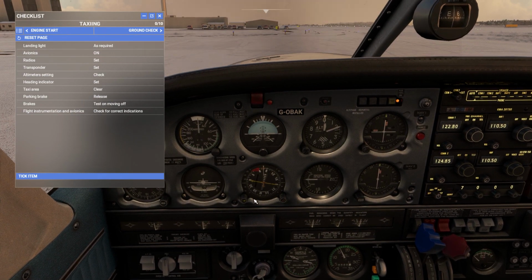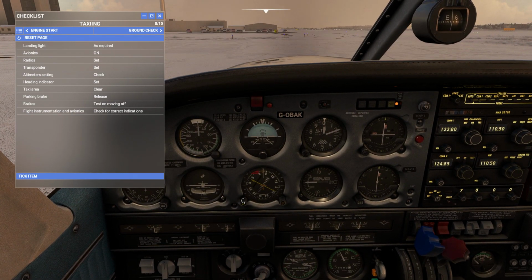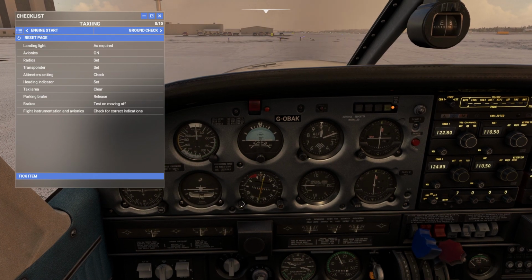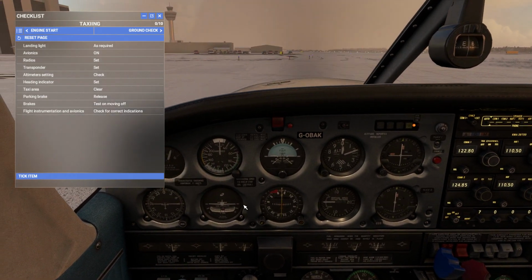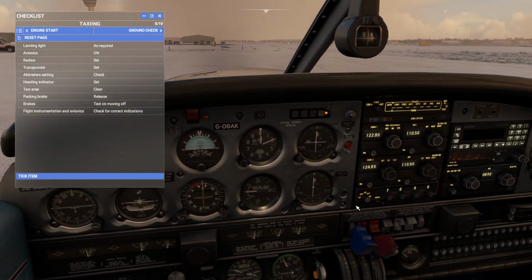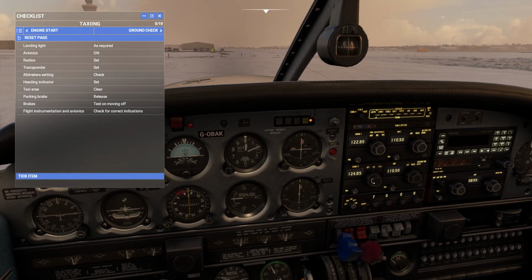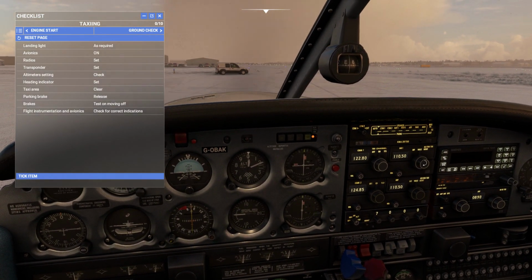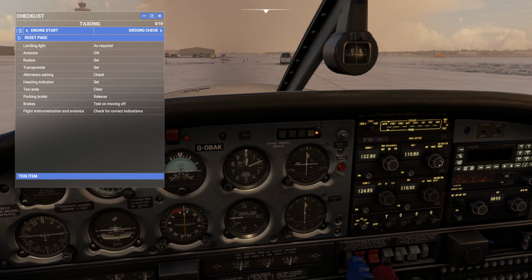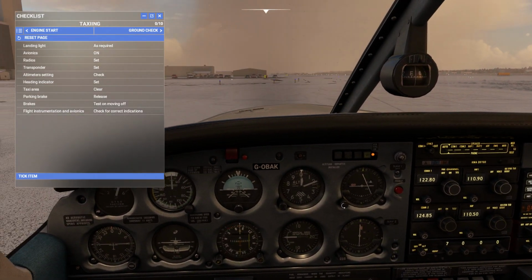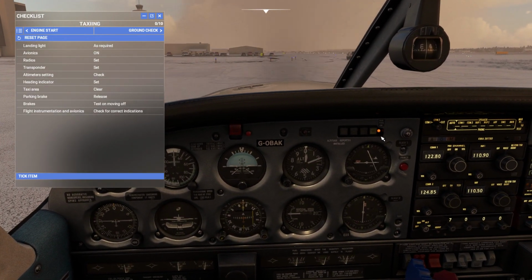That is exactly the direction we want. I'm actually going to tune this into 078 as well, because we might as well hit the ILS for this. So that's 110.9. There we go, that's done.